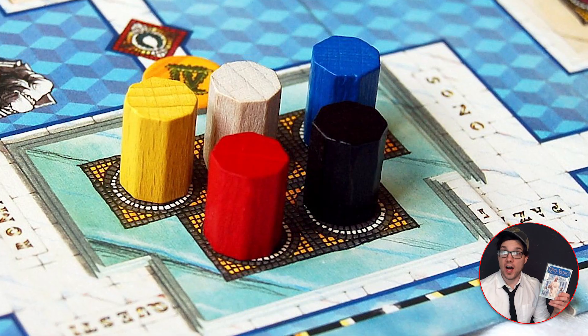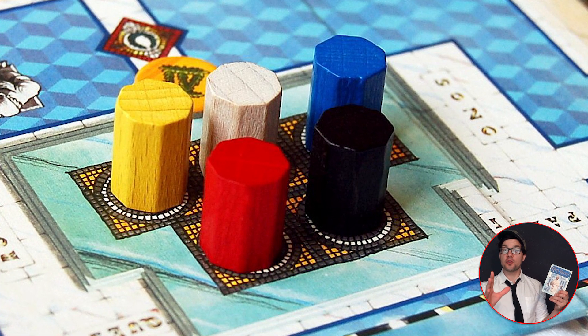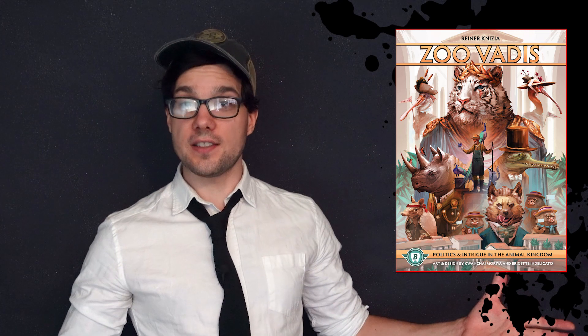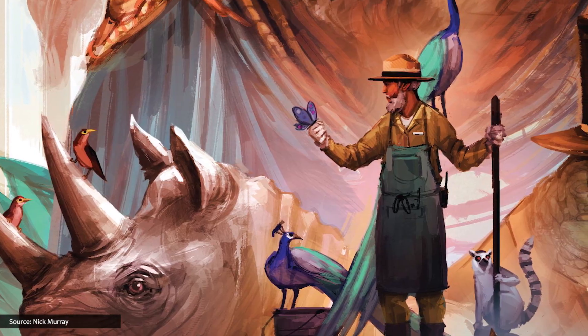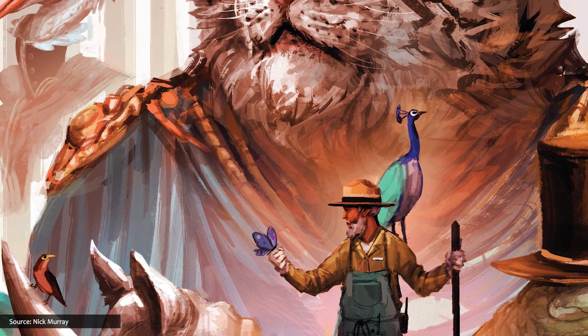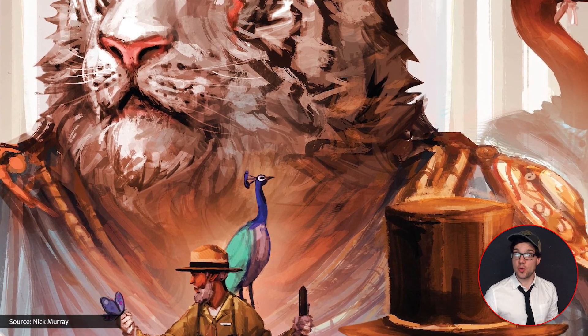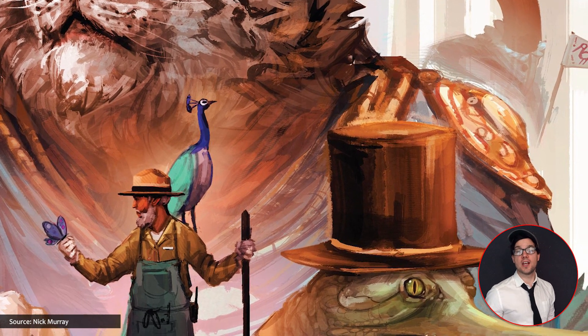Their latest announcement made me really happy, because it's Zoo Vardis — a reprint of the 1991 game Quo Vadis, which is a great game about negotiating your way through rooms as you attempt to progress to the end of the paths to get the most points. But the whole time, while you need to work together, you know for sure that eventually everyone is getting stabbed in the back. Zoo Vardis, coming to Kickstarter early next year, revamps things with art by Kwanchai Moriya, an improved three-player game, new neutral bribeable peacocks — it's zoo-themed — widening the player count to seven players, as well as new asymmetrical abilities, new bonus tokens, and chunky animal figures. It looks great.